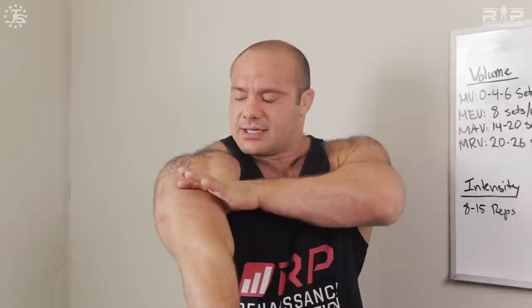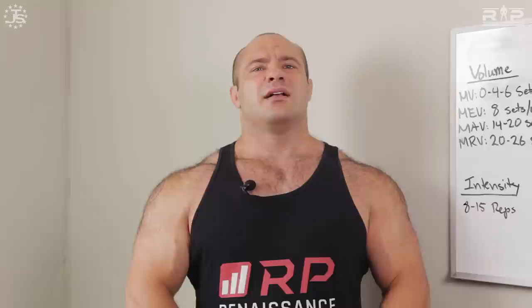Another technique that works uniquely well for biceps is occlusion training. You tie off with a special rubber band or a sock at the proximal end of the limb — right between your shoulder and bicep — nice and tight, then do a whole bunch of curls with short rest. It's similar to drop sets but you can use the same weight throughout. The summation of metabolites and other factors gives you a really gnarly pump and potentially lots of growth stimulus. That said, these special metabolite techniques are super fun but don't work consistently for long periods, so save them for once every several months and stick to the basics the rest of the time.